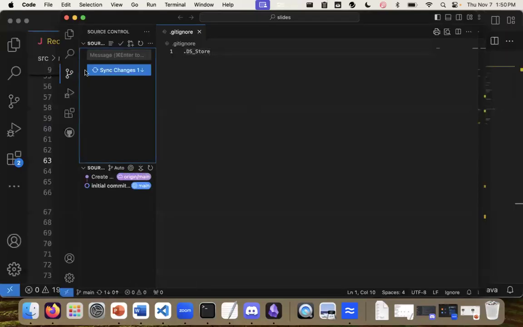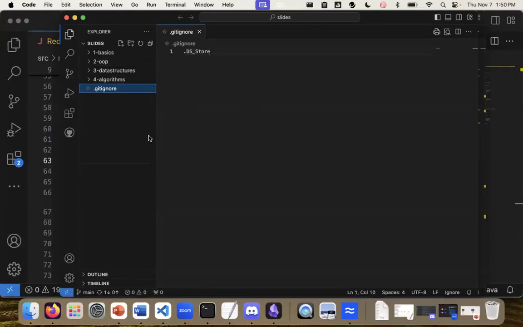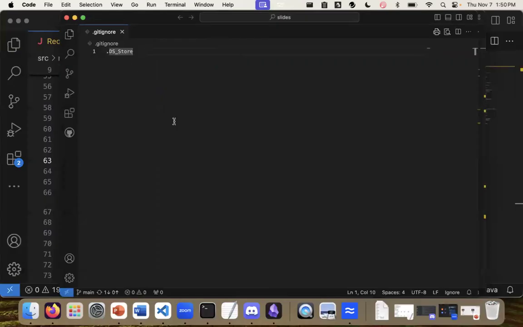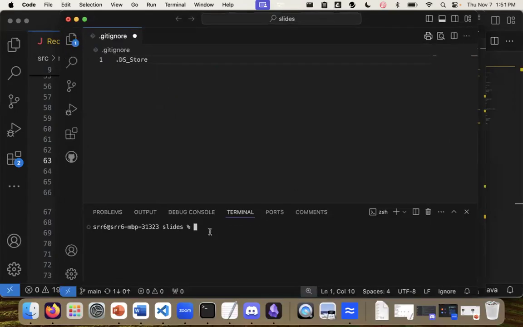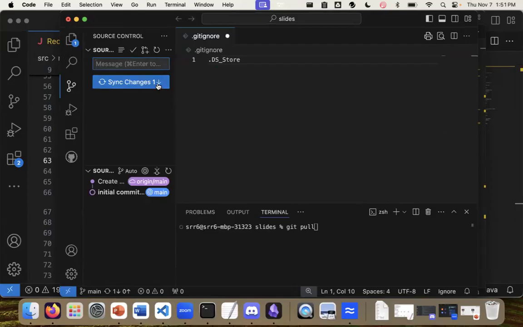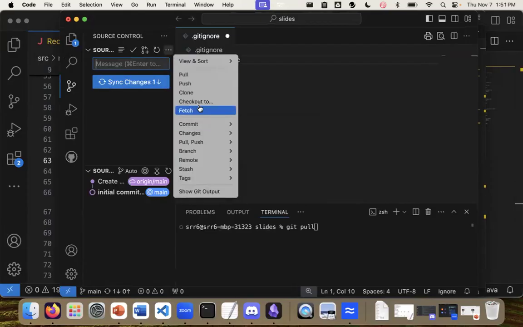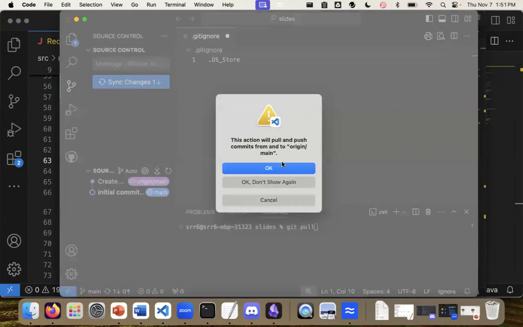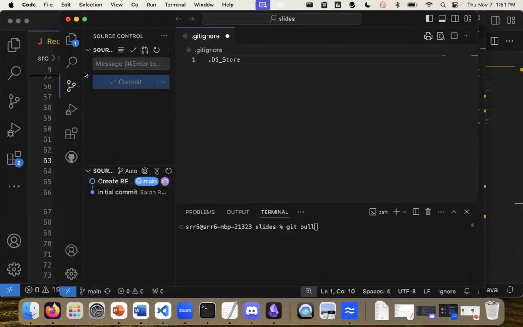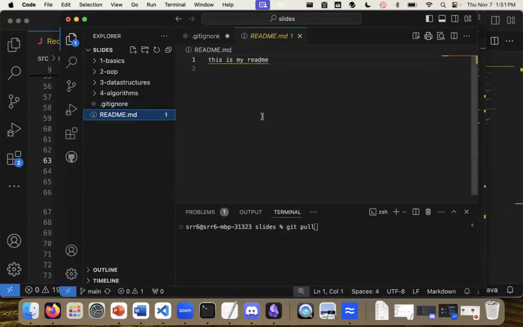On the command line, I would say, nope, I always forget. How do I pull up... there we go. Control backtick. On the command line, I would say git pull. That works. Another way to do it is to go, that might also work. But pull. What pull does is it looks for what's in the cloud and then it brings it into your local area. So once I do that, then down here, I've got my README file.